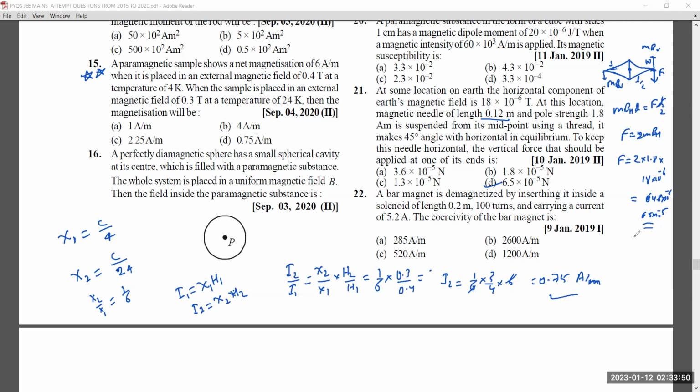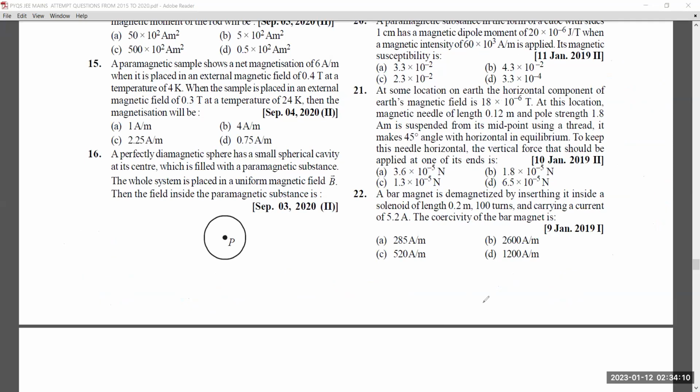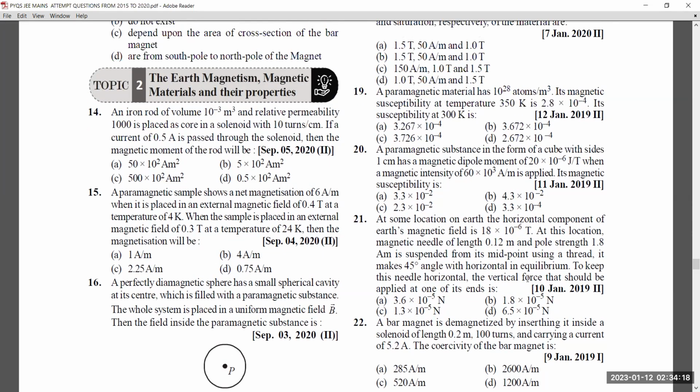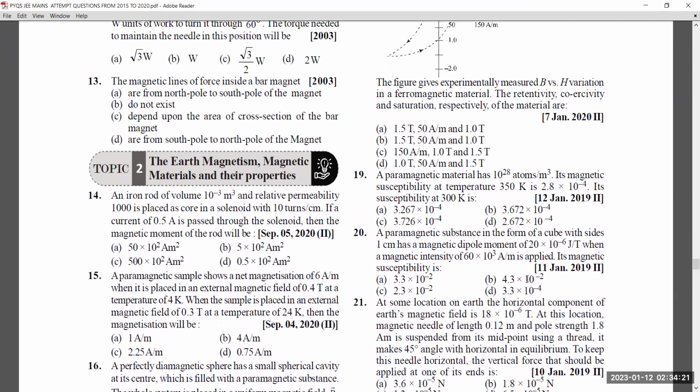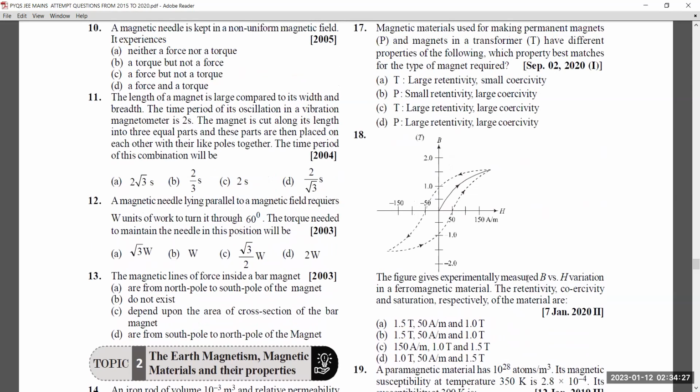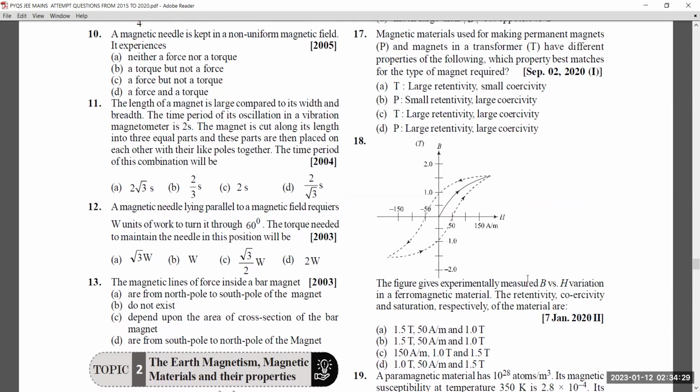I hope this is clear. So it is a question of rotational dynamics, the torque question. Tell me, Darsh, Hasika, is this clear? Yes, sir. Okay, so we can do the next question. So you want more questions or you can practice at home? What do you want? So this is one part. I think this is an easy one.